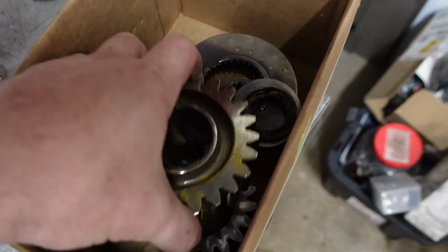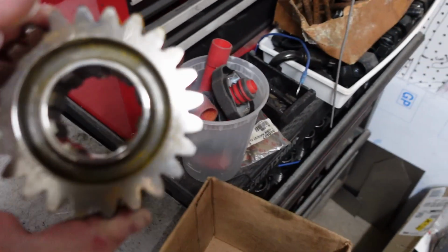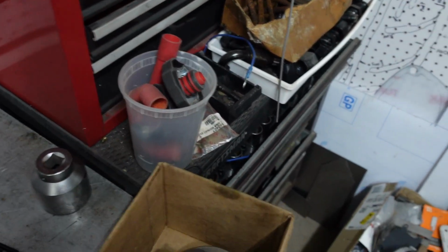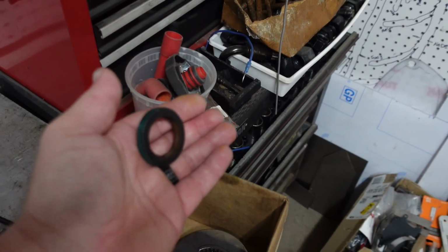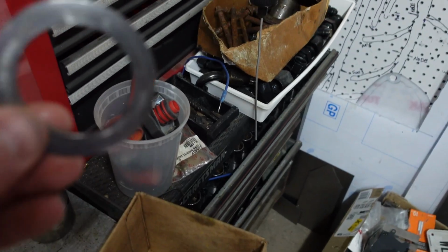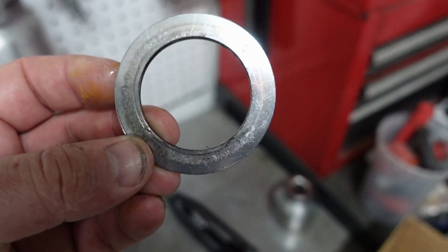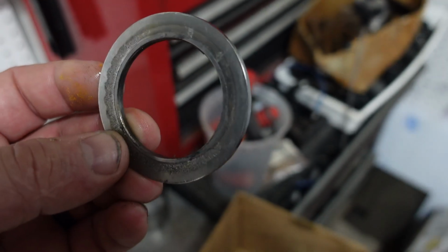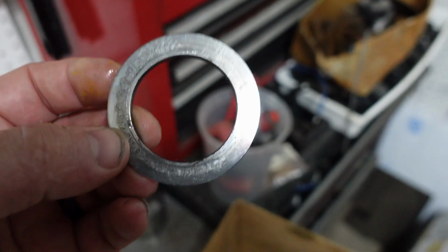Let's take a look at all the things I replaced. So, first and foremost, the cracked gear. Yeah, cracked gear had to be replaced. This was the 1.2 ratio gear set. One little crack in this gear caused me to replace the gear set. So that gear now replaced. I replaced the input and output shaft seals. Let's get in focus. This washer, this is actually a shim, but it had some strange wear on it. You can see from the bearing there, something must have gone through it. But I replaced that due to that wear on the shim. This goes on the front of the main shaft near the input shaft. Yeah, there's just a flat bearing there and I had to replace that.